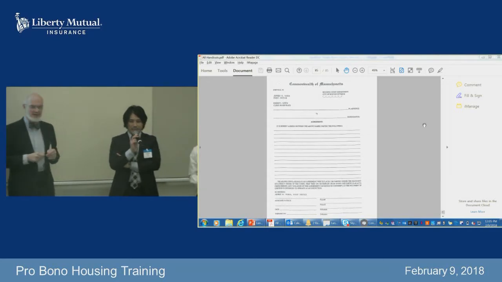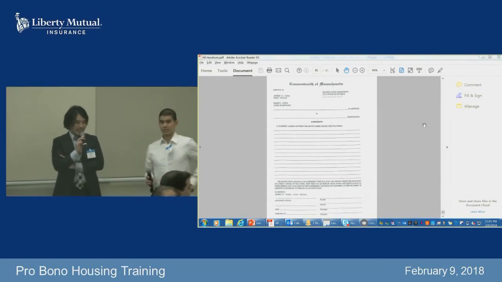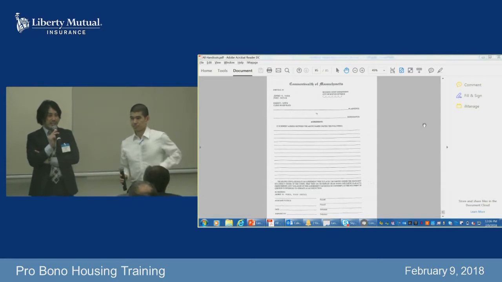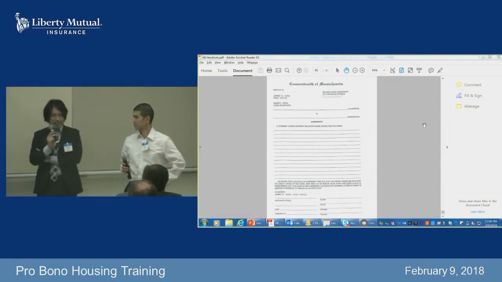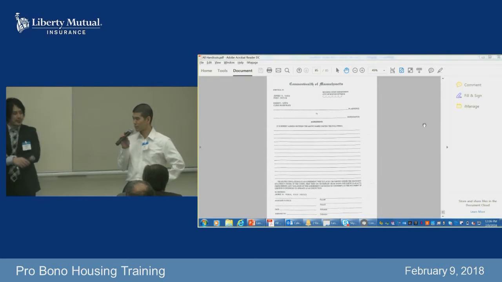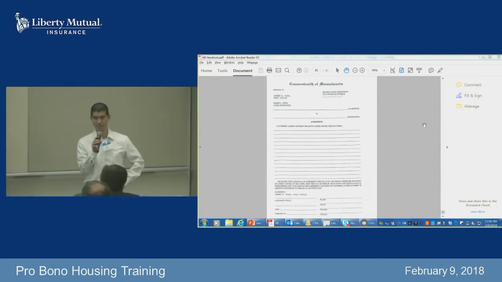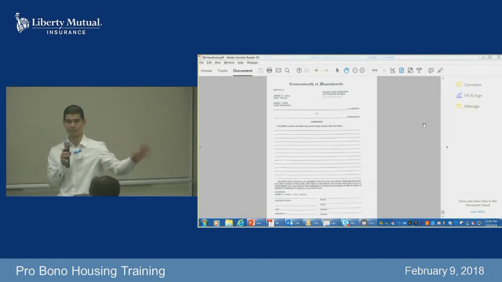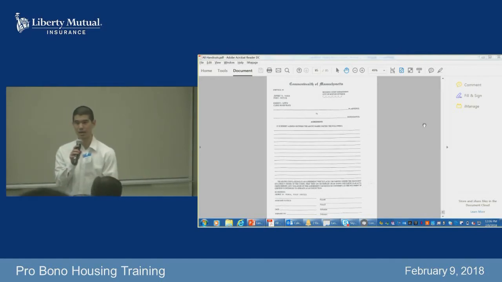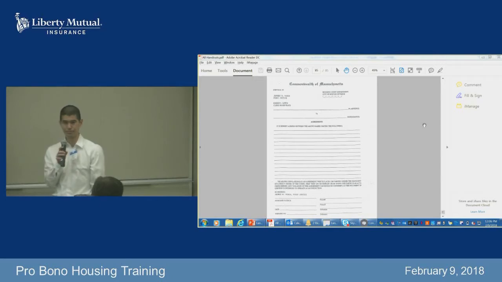So Ryan, who was a mediator here today, also works for CPCS, and he has another volunteer opportunity that he wants to speak about. I work for the Public Defender's Office. I used to do some housing work with the LPD, but it's not a separate volunteer opportunity. I just wanted to talk about the cases that often come in that are associated with criminal cases, where a lot of the clients of the Public Defender's Office, those that do have housing, it's common for them to have subsidized or public housing.